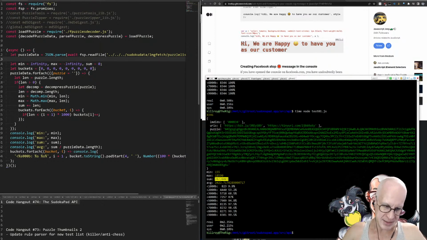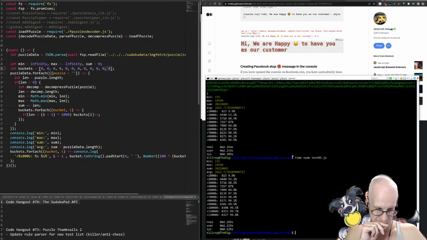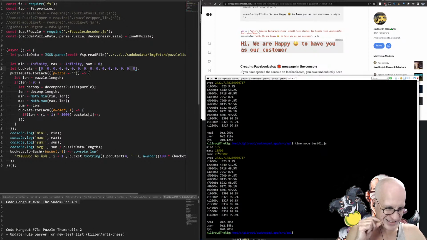Then we want to add metadata, which could be again as much. So we have puzzles that go above 9K here. How many of them do we have? Whoa, we still have more than that. Wait, the biggest one is 18K.